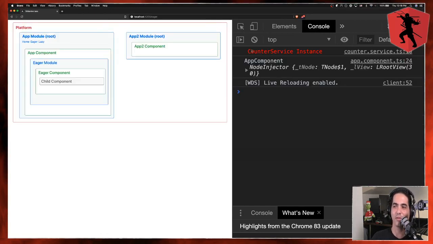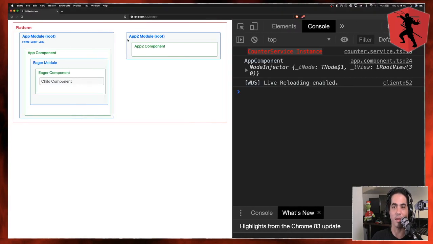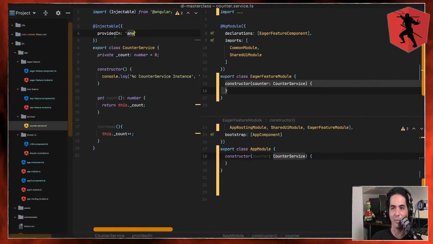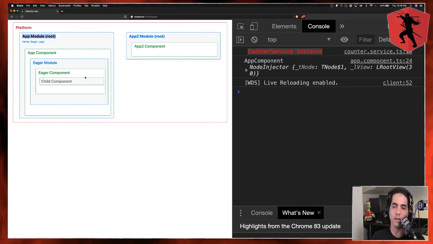If you're surprised to see only one, and you're kind of confused because I just used the keyword any, I kind of expected maybe, because I ask for the service at this module and this module, and I explicitly provided any module, you might expect to see two different instances.